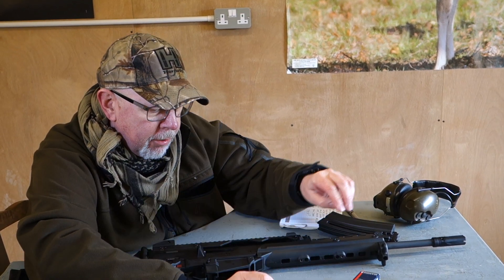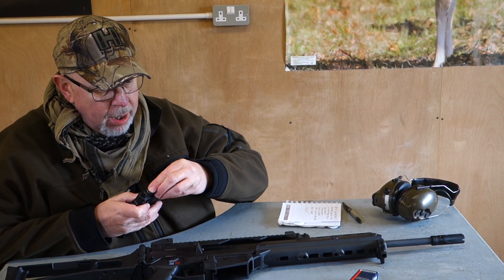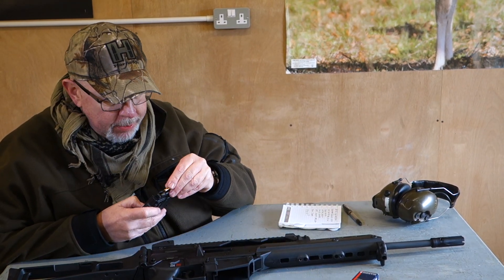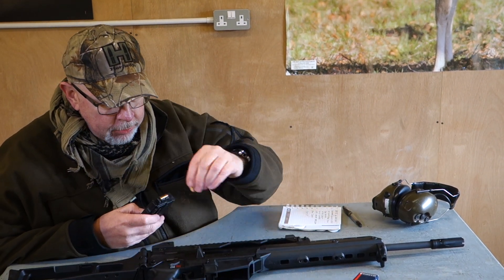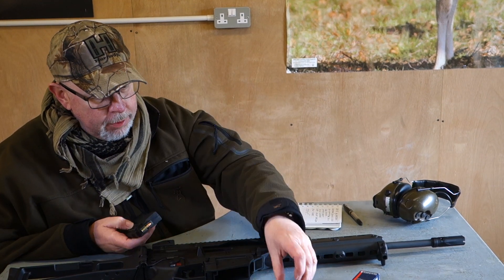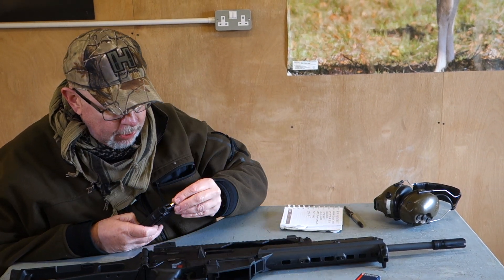Right, let's get some ammo in this gun and see what she does. In testing over the last few months it's been quite reliable — very reliable. Most stoppages are ammo-related, as in you get a duffer round that isn't powerful enough. Generally speaking the action keeps quite clean, and the good thing — as we'll see when we strip it down — is unlike the Colt Tactical and HK416 guns, it strips from the rear so you can actually take the bolt out rather than cleaning it in-situ. The rounds are going in nice and easy, with the rims interlocking the right way.